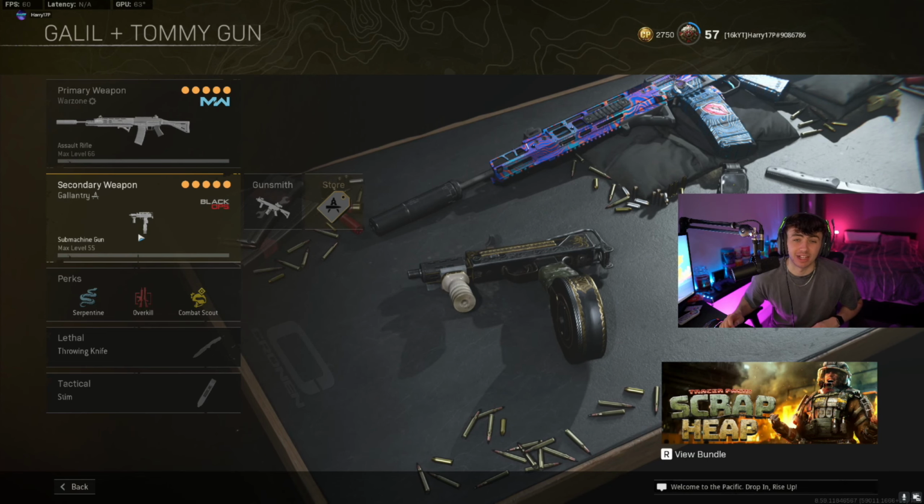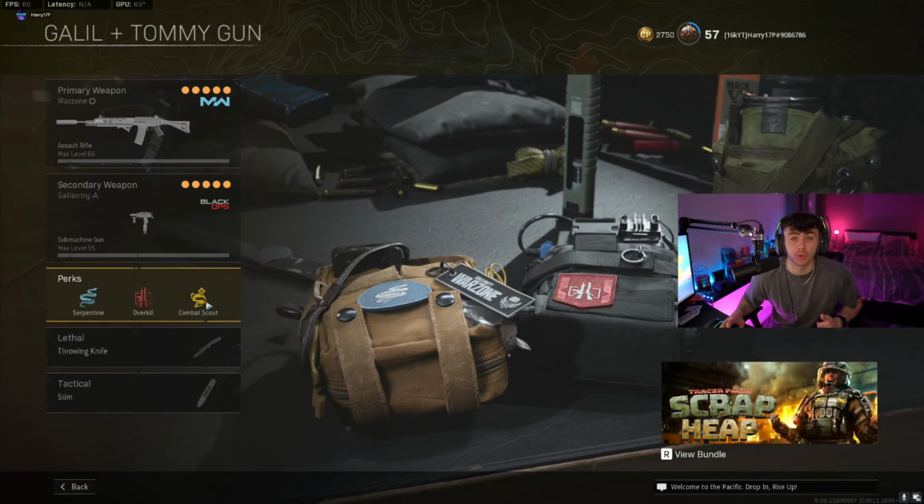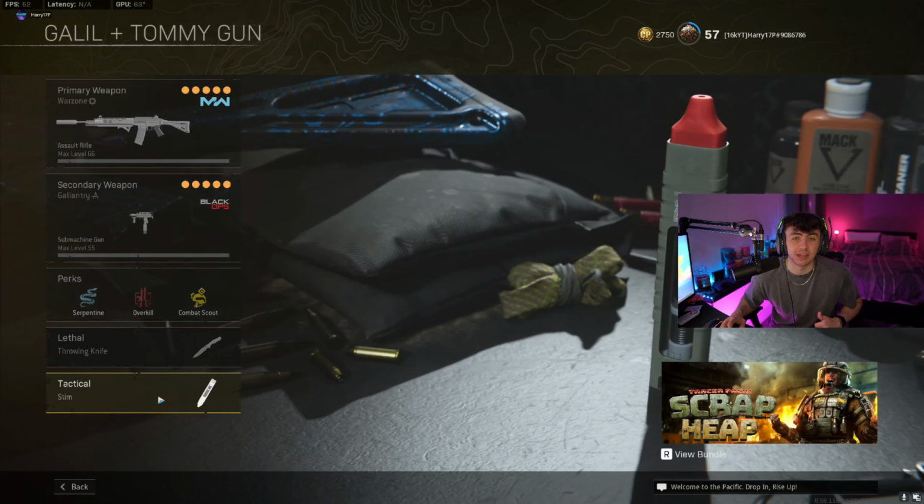Highly recommend you check it out because this MAC-10 is absolutely insane. In terms of perks, go Serpentine, Overkill and Combat Scout. I've got a throwing knife as my lethal and the stim as the tactical.